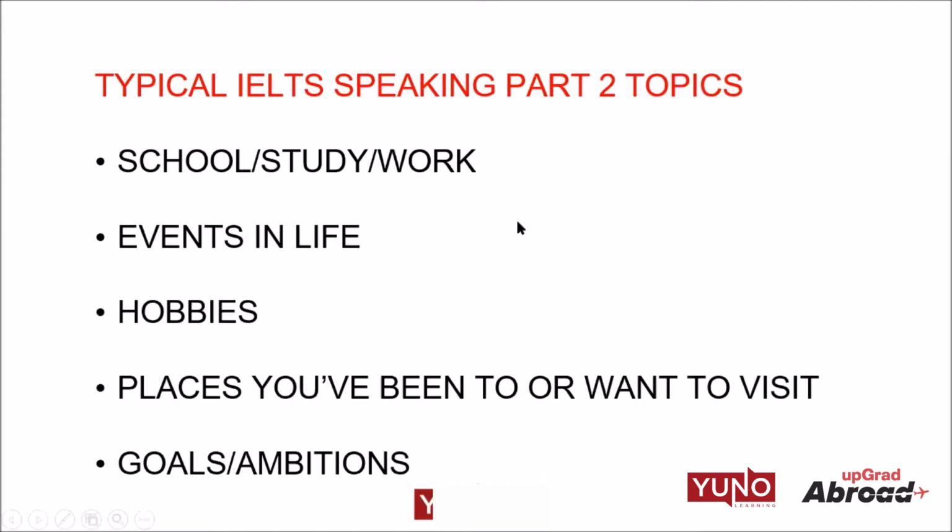Now, let's move ahead and understand some typical IELTS Speaking Part 2 topics. IELTS Speaking Part 2 topics are related to personal experiences and life events. Typical topics include school, study, work, important events or changes in your life, places you have been to or want to visit in the future, hobbies and free time activities, or your goals and ambitions.